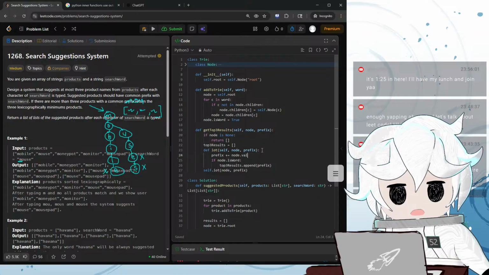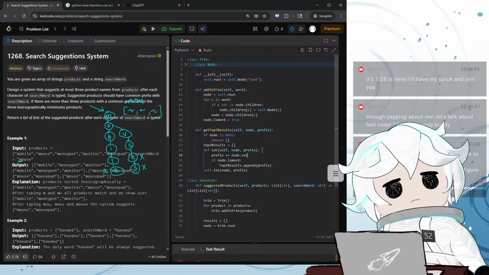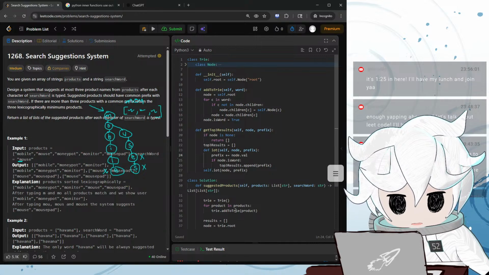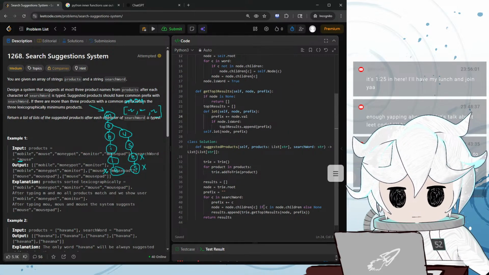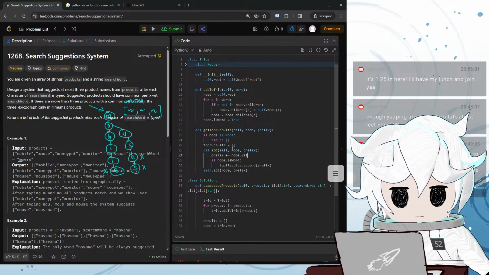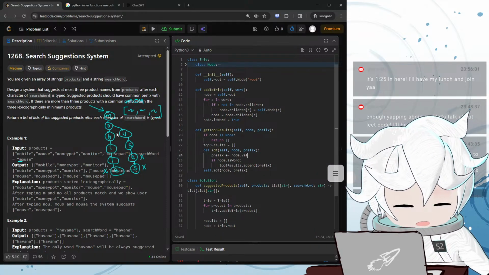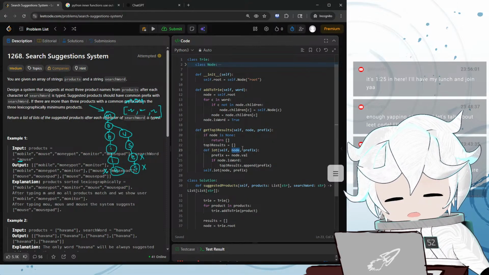Or have we already done this here? Yeah, we should have already done it in the first place, right? If we're at MOB, the node will be B and the prefix will be MOB.